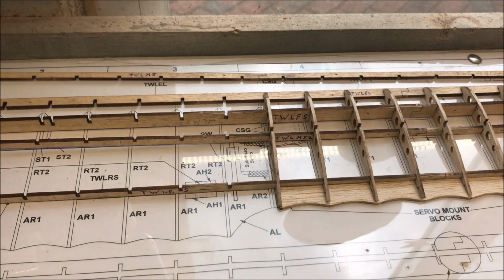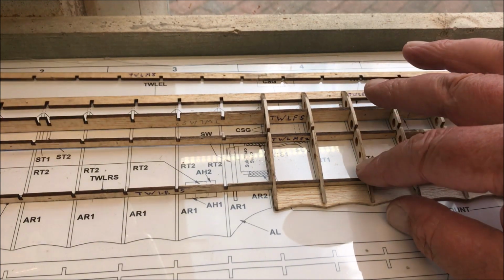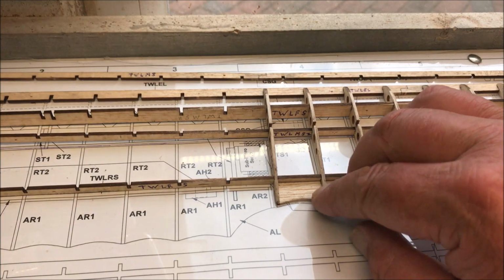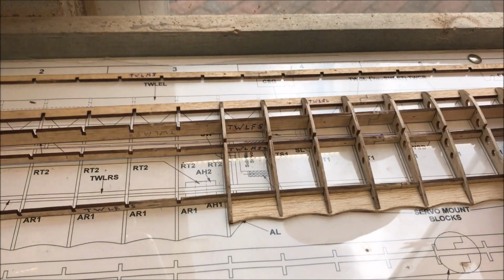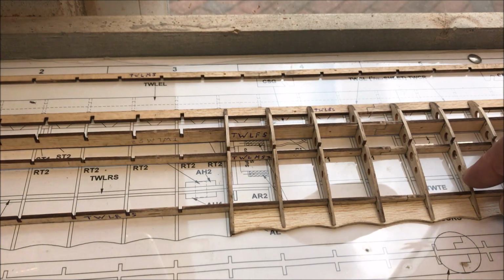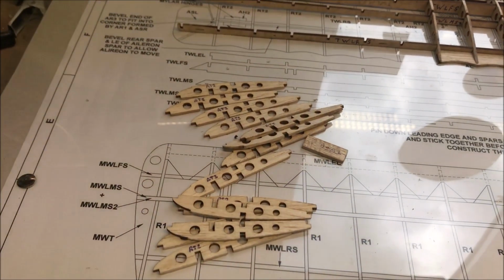The other thing I'd advise you is to sand off the darkened edge of the ribs, and I'll tell you why: you'll have an easier time doing that while it's not part of the wing, but you have to do it because when you come to put the skin on, it will wrinkle up, because the skin won't want to stick to it. It'll stick readily to a nice clean surface. So clean all your ribs up. And I've cleaned all of these ribs up here, ready.